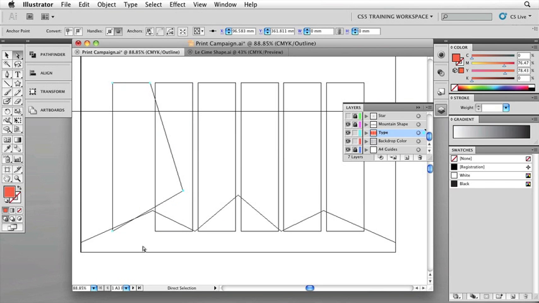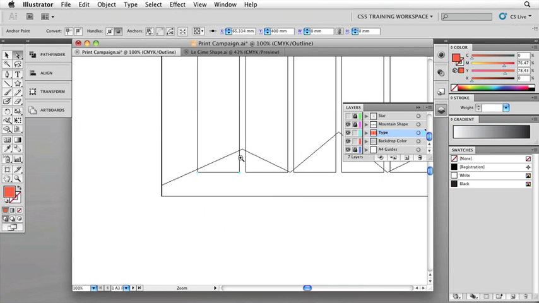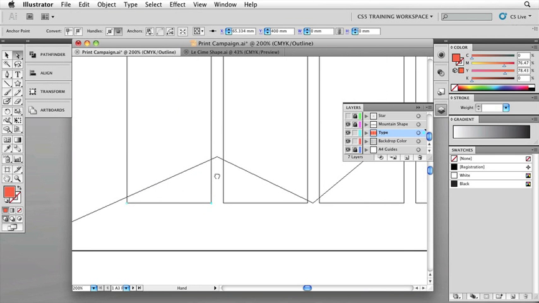So very easy to do, and we can easily take this out of control. What we're going to do is use it for a very precise function, if we just undo that, which is to align each of these points to the guideline that we've created here by bringing in that shape in the background, okay? So feel free to zoom in and look a little bit more closely at this, and we've also got our smart guides activated by default, so as we drag one of these points up, it's going to stay perfectly straight and also align precisely to that shape we have locked in the background, okay?